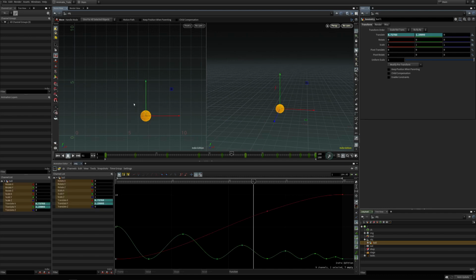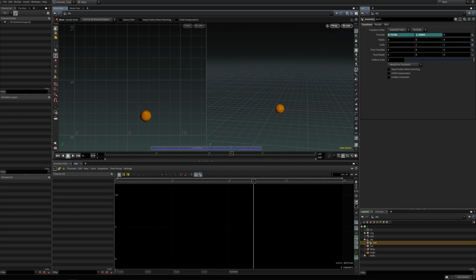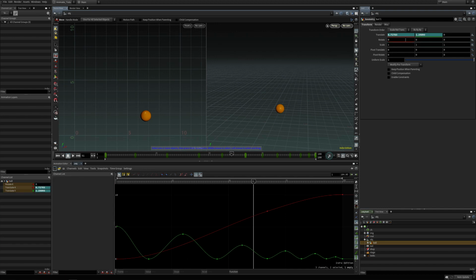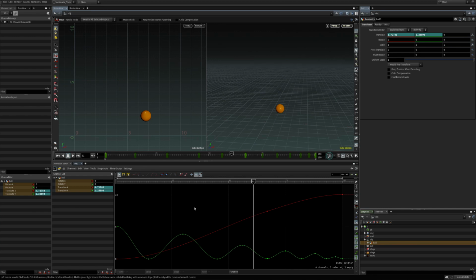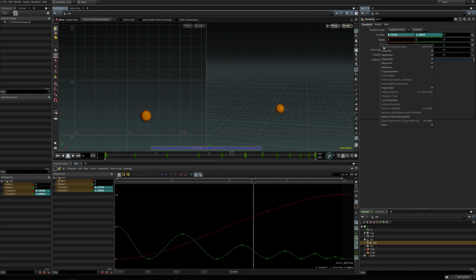One way, as we already saw, if we select the object that is animated, its parameters will be loaded here in the channel list. There's also another way. For instance, we can shift and left mouse click to get the parameter into the channel list. And we can also shift and middle click, and this will add the parameter to the channel list. We can also change which parameters are added automatically by changing the parameter's auto add flag. We can do that by right clicking on the parameter, go into channels and change the auto add flag.